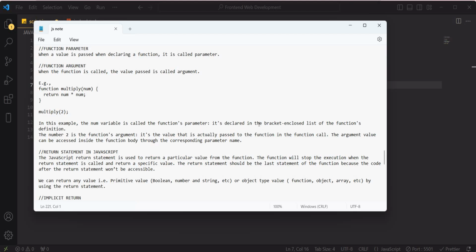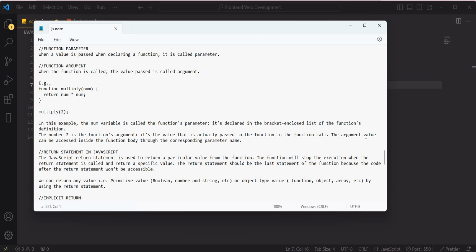It is declared in the bracket enclosed list of the function's definition. Then the number 2 is the function's argument. It is the value that is actually passed to the function in the function call. So when you call the function, the value that you pass into it is called argument.